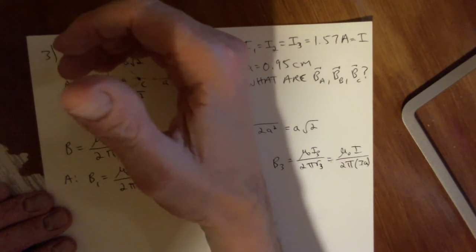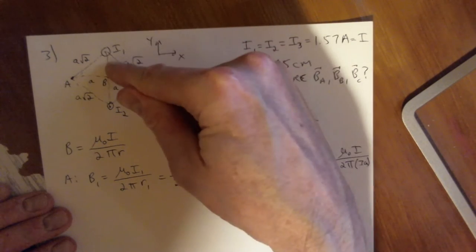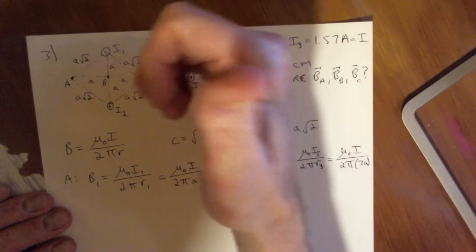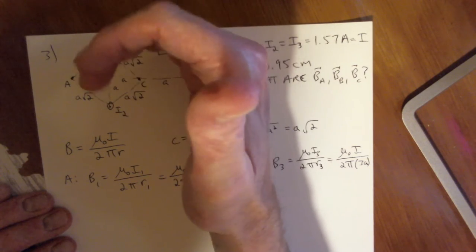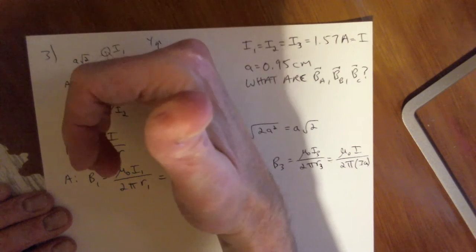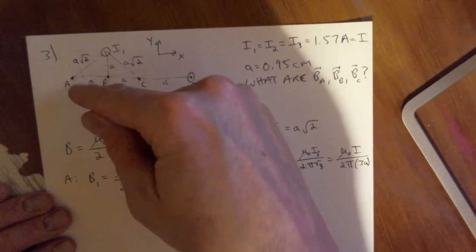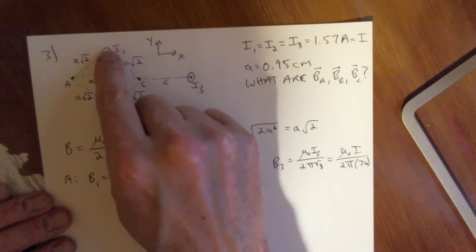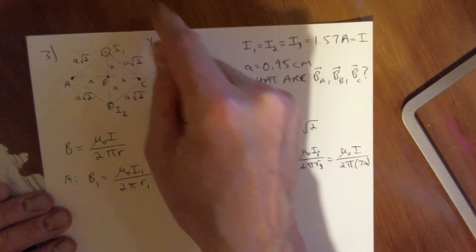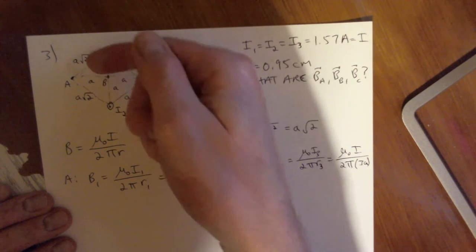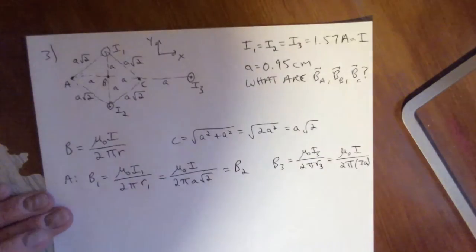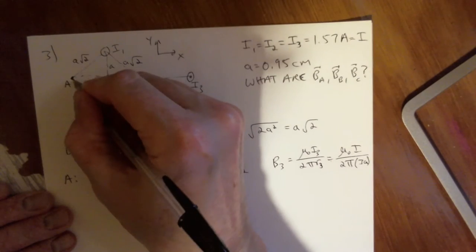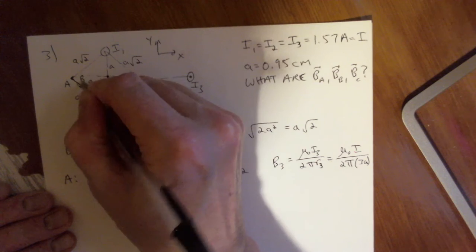To figure which of the two it is, we use right-hand rule 2. The straight bit is current 1, is the current. So I put my thumb in the direction of the straight bit, which is out of the page, so up. My fingers curl in the direction of the curly bit, so counterclockwise. If you think of a clock centered here with the face like that, the hands would be going counterclockwise, would be going this way. So that means that the B field is that way due to current 1.